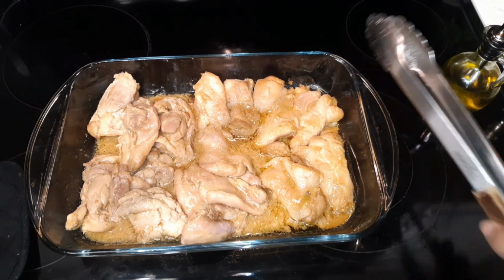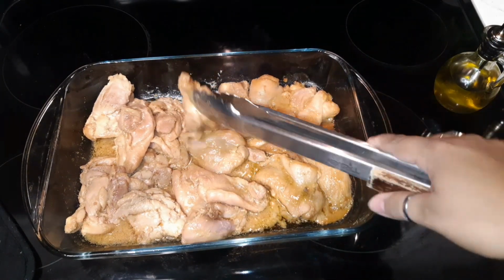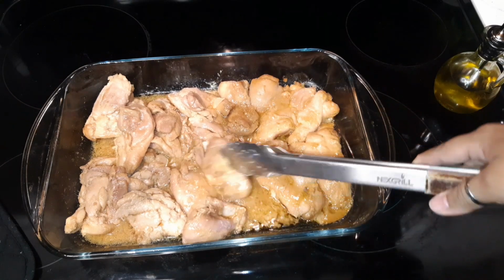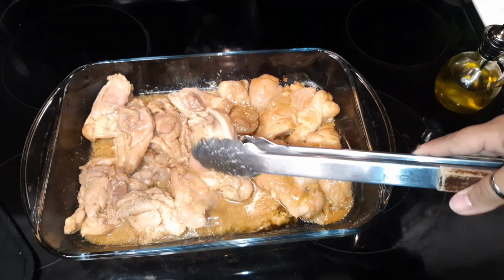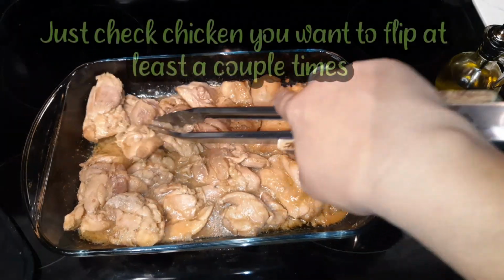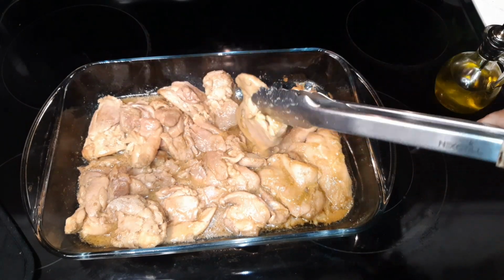Okay, so I went ahead and pulled it out of the oven because scratch the 375, it is taking way too long. So I have my oven preheating now at 400, and I'm just turning these. They are already cooking up really well, but obviously still too juicy, still too raw to eat. So I'm just turning these.